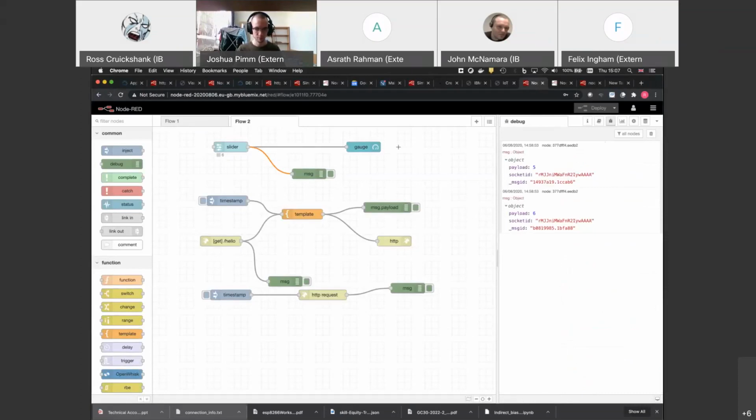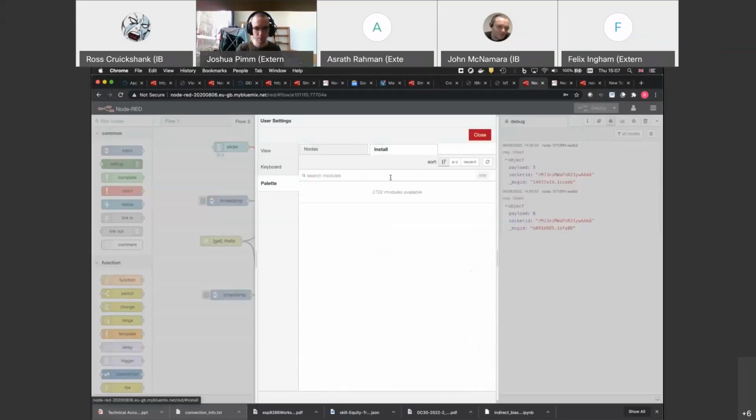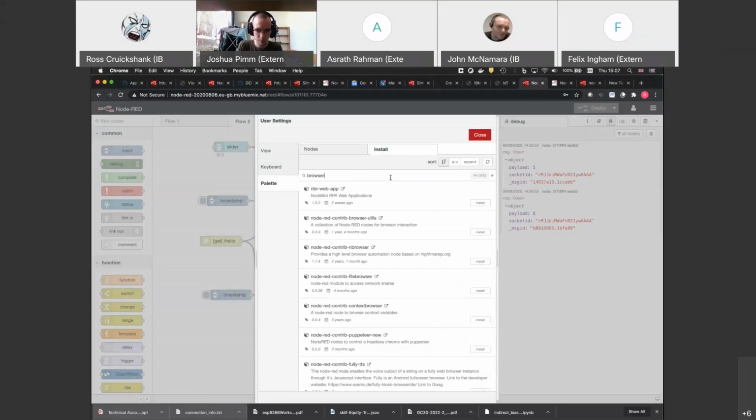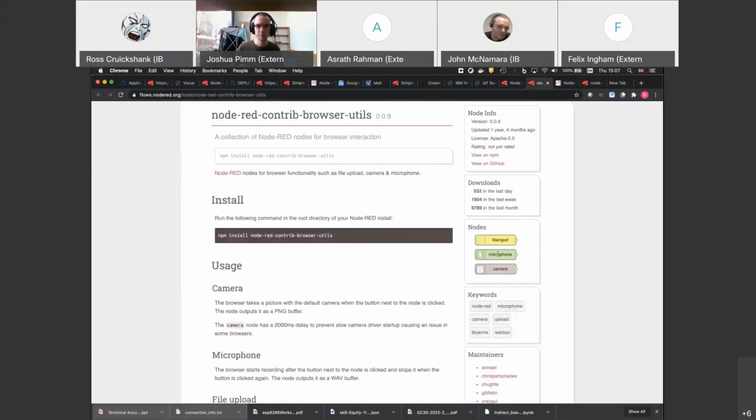If you've got one that you just set up, you can use a function here called browser utilities, contrib browser utils. And if you link out to it, it'll tell you what it has. It has a camera, it has a microphone, and you can upload files.